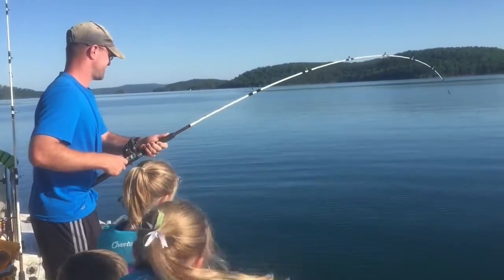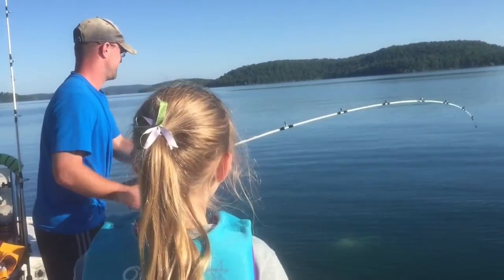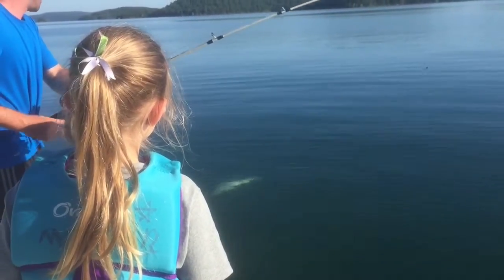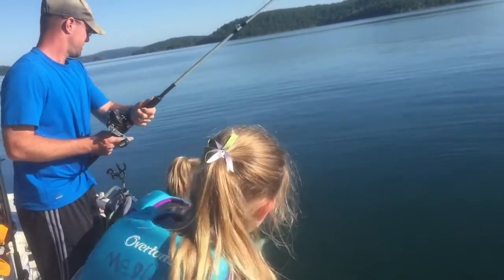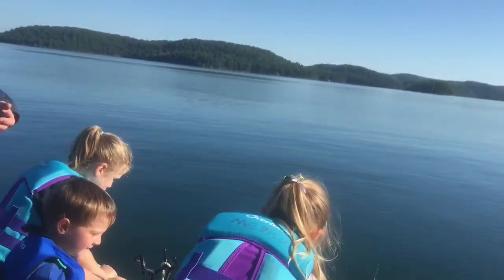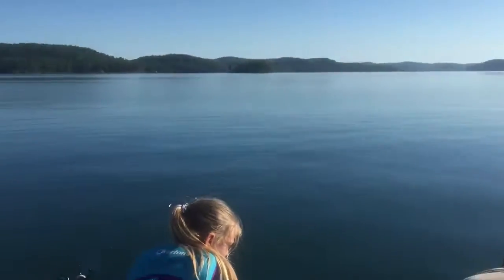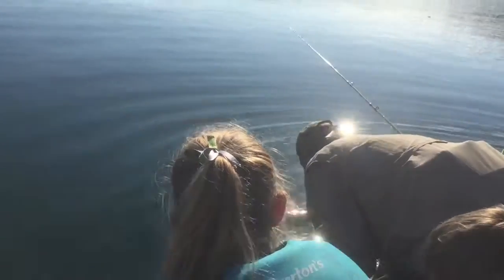There's the leader. Now, see him down there? See that bright color down there? Look. See the white? See? Oh, there's two more with it. Is there really? Two more right there with him, yep. Oh, man. Can you hold that for me? I'm still taking video. Two more striper right there with him.